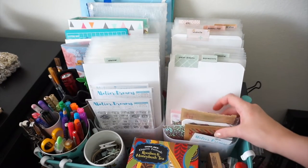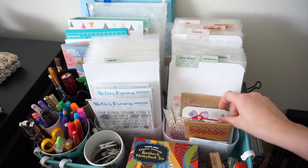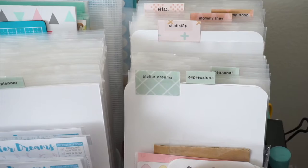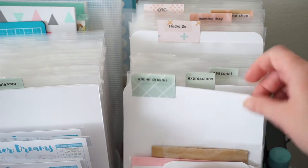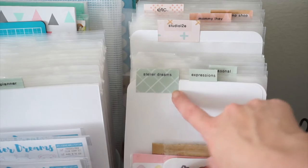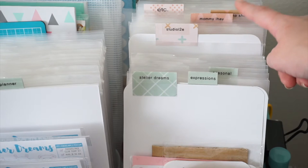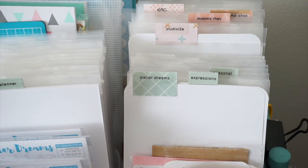So in front, I have a couple of stickers just for easy access. Masking stickers, a sprinkled pug sticker, Keena Prints stickers. I've made these dividers with just some cardstock and my label maker, and I have them by brand. So I have mostly Atelier Dreams stamps, but in the back I have some Studio L2E, some Mommy Lhey, some Sweet Stamp Shop, and etc. I think I'm gonna bring you over to my table and then we can go through the stamps.